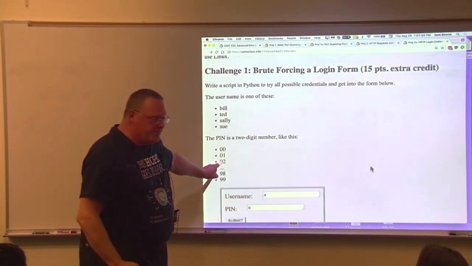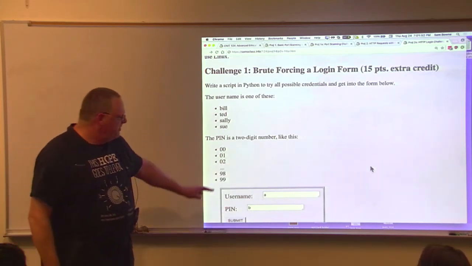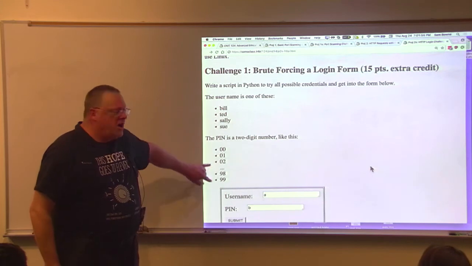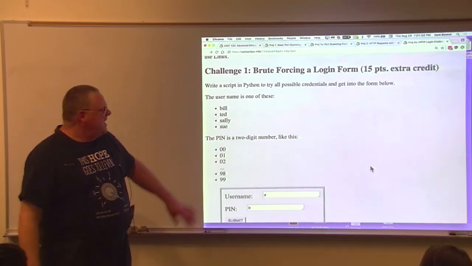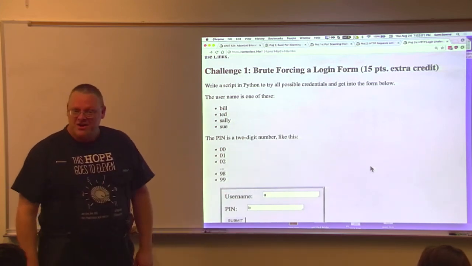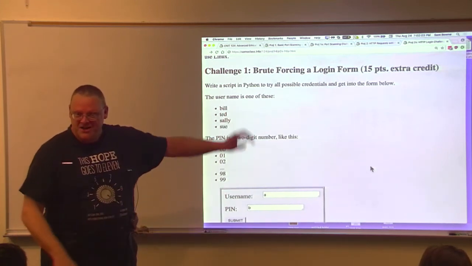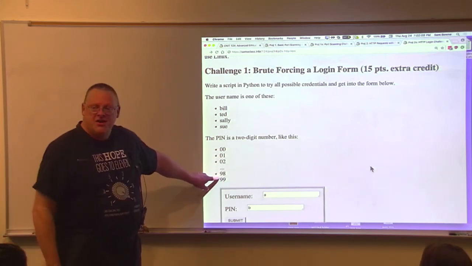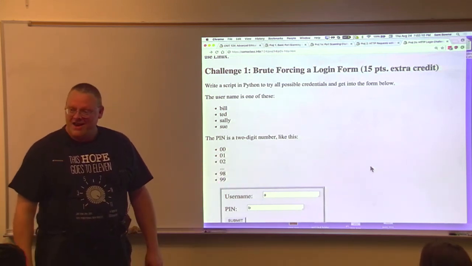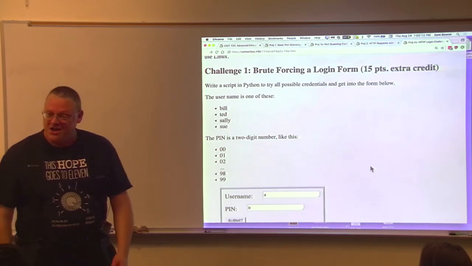There are a lot of problems here. One of the problems is that you have 4 names and 100 guesses here, and you'll find out you can only do 100 connections at a time. So what I did is I just hard-coded the name and tried 100. And then I modified the script 4 times. Try each name separately. There's another problem. The first 10 start with a leading 0. That turns out to be kind of a headache. It keeps trimming that away, and you only have 1 character.